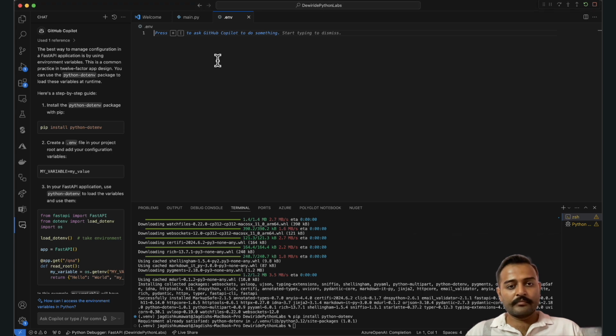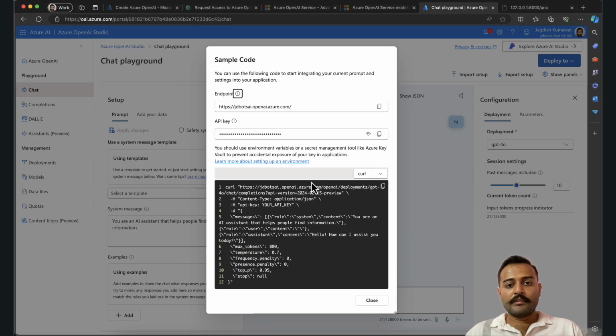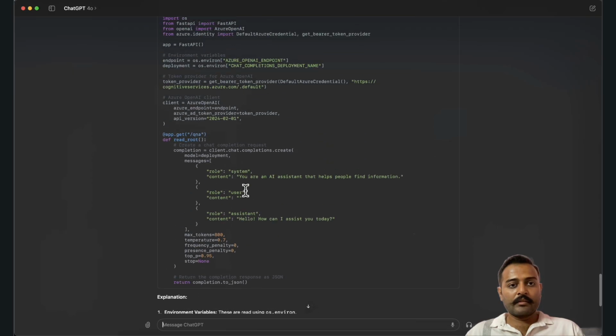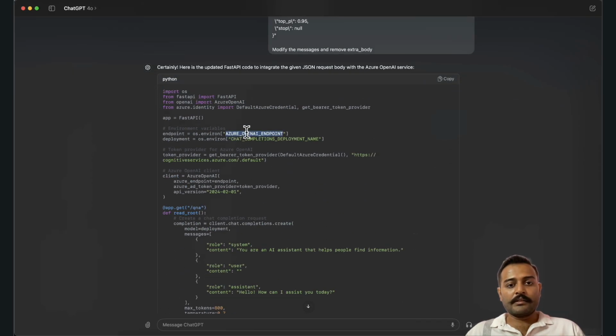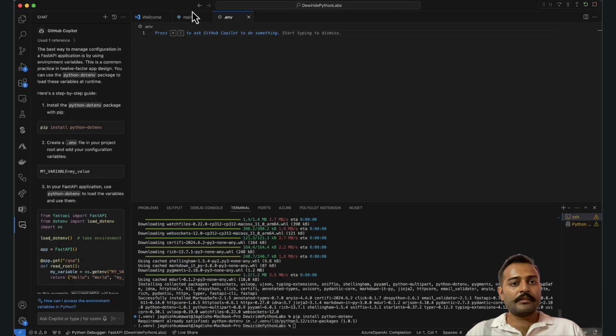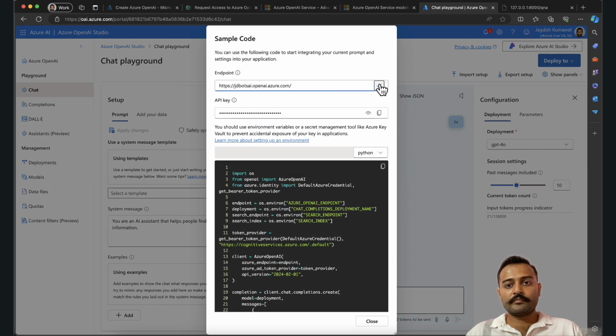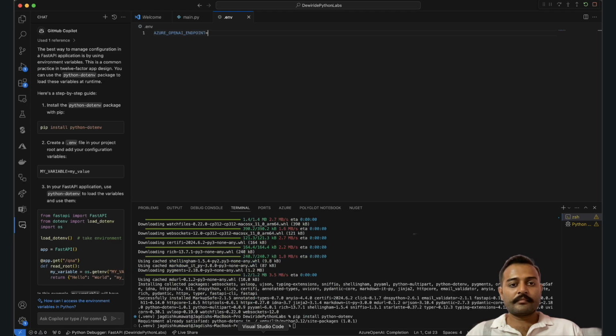So to do that, we will need, okay, so let me get this right. Azure OpenAI endpoint equals to, and I'll get that endpoint from here. Perfect.